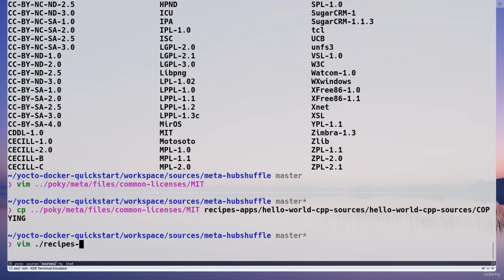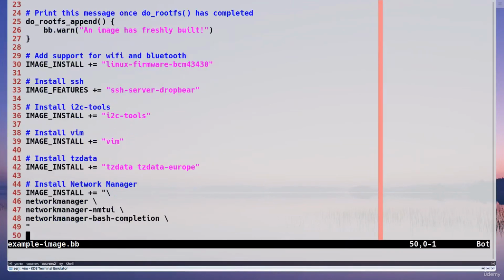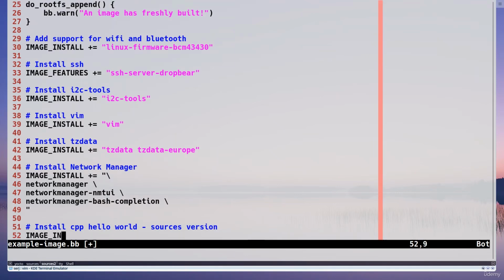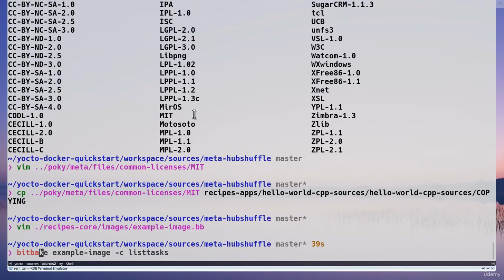Recipe-core. And then I'm going to add it at the end. The sources version. So as usual, IMAGE_INSTALL, package base name, sources. So let's bake a new image and flash it in the Raspberry Pi.